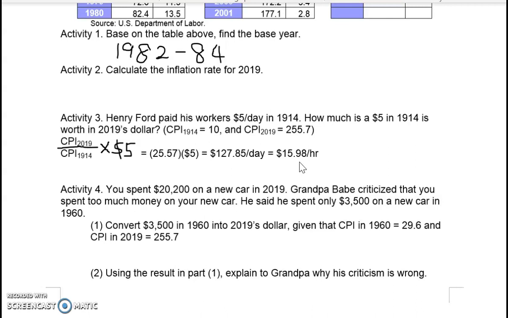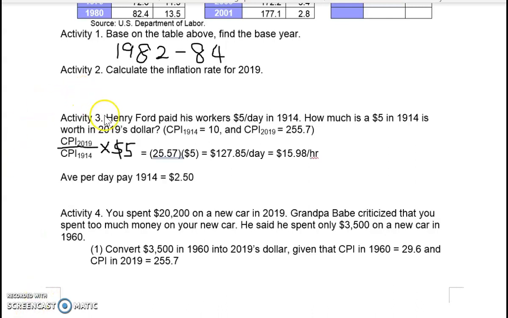Is that a good pay today? What do you think? All right, I'll let you know. Is this a good pay today or not? Okay. Henry Ford happens to be a legacy. Not only is he the founder of Ford, the company that makes so many cars and has lasted for hundreds of years, his pay to the workers, $5 per day, is very famous.